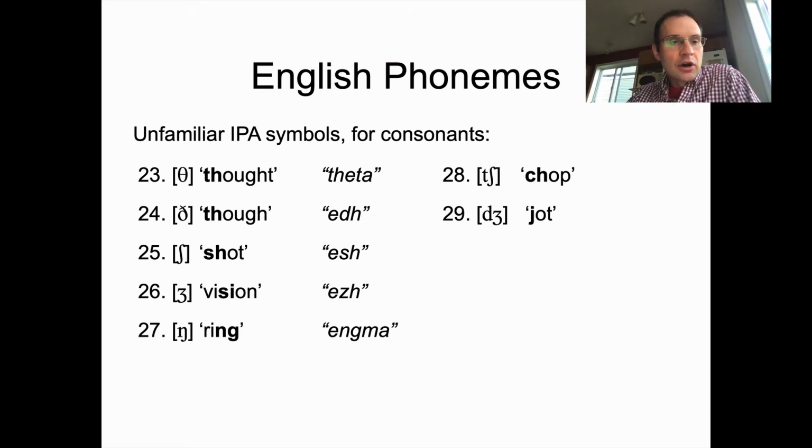So number 23 here is the sound at the beginning of a word like thought. Th. It's written out like a vertical oval with a horizontal line through the middle. That is the Greek letter theta, which is why this symbol has the nickname theta. And it represents the same thing as it does in Greek, which is th, that sound, th. You can contrast that with the th sound in the word though, which we're going to write with this symbol. You can kind of imagine it's like a D that has the vertical line kind of bent over a little bit, and then there's a cross through it. So it's the.